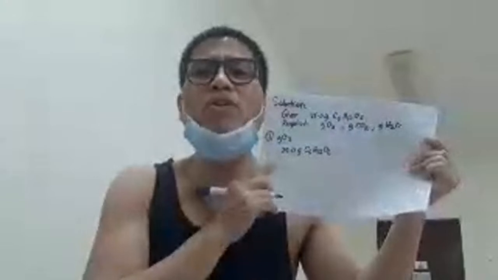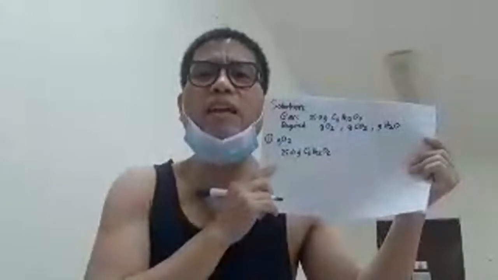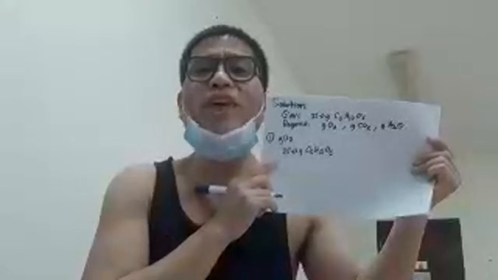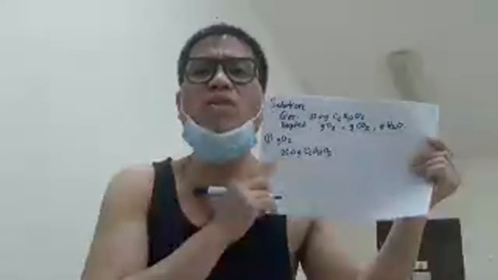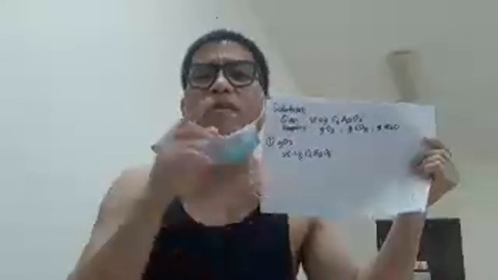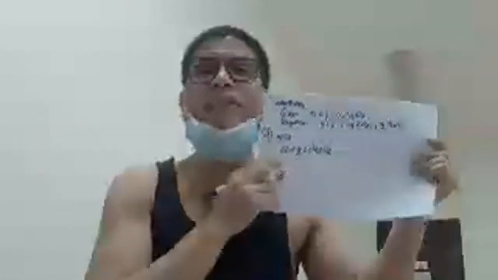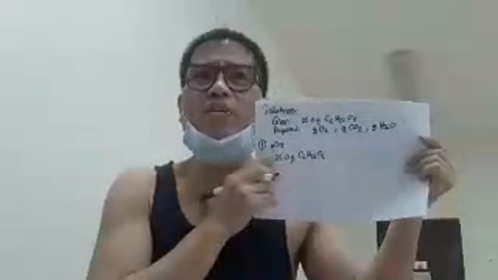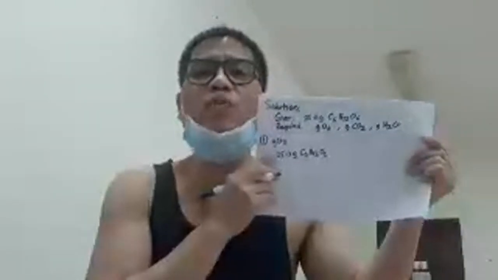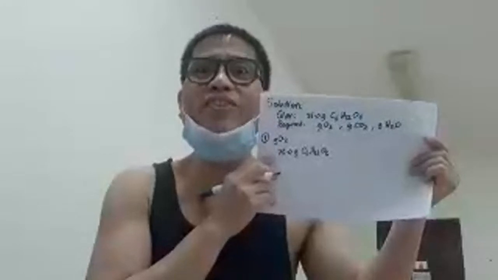I did not refer to the periodic table because I already memorized the atomic mass units of the most common elements. It consumes time to refer to the periodic table, and these are common elements that can be memorized. There are so many elements, so choose the most common ones and memorize their atomic mass units. If you memorize them once, they will be retained in your brain for many years.